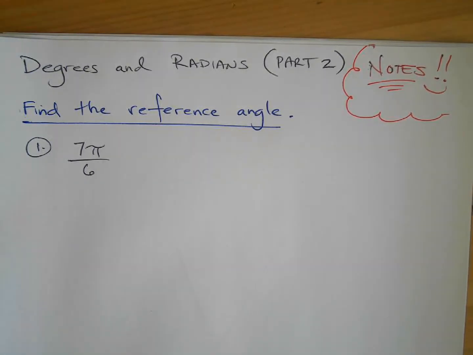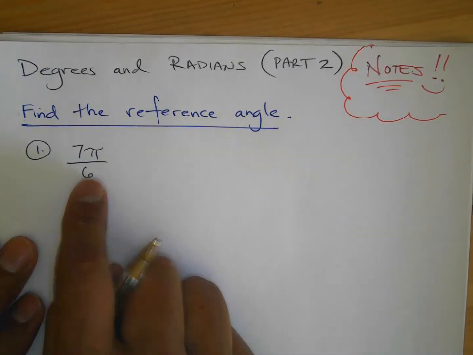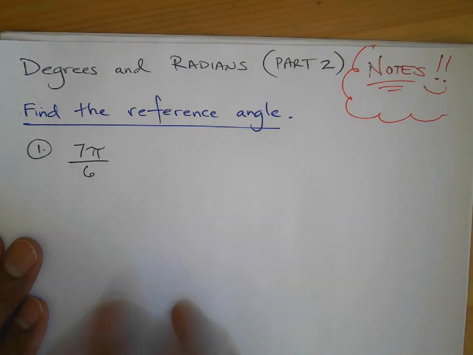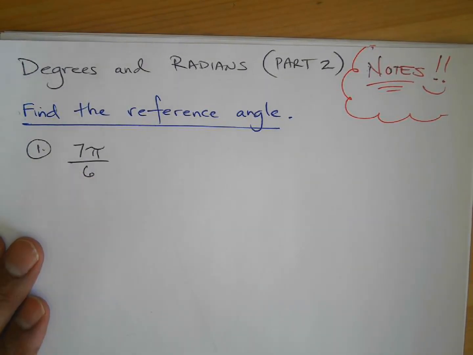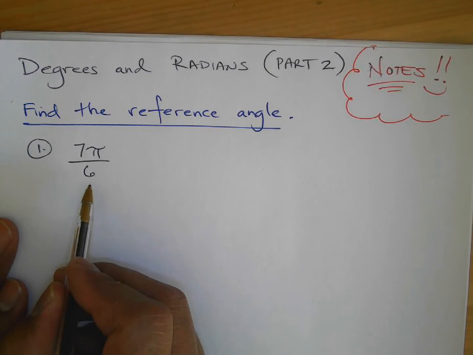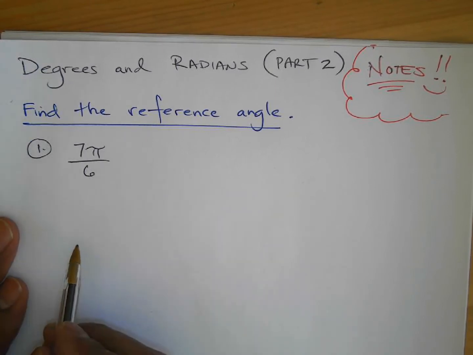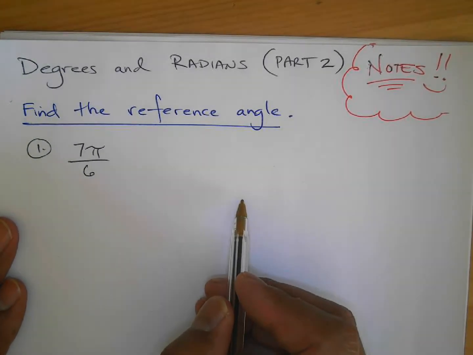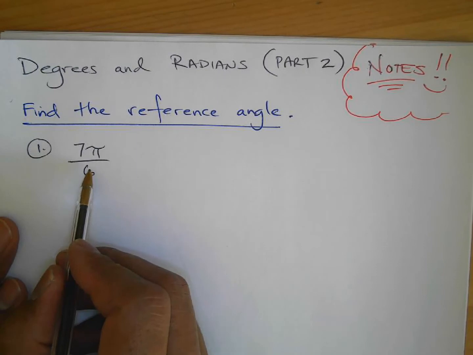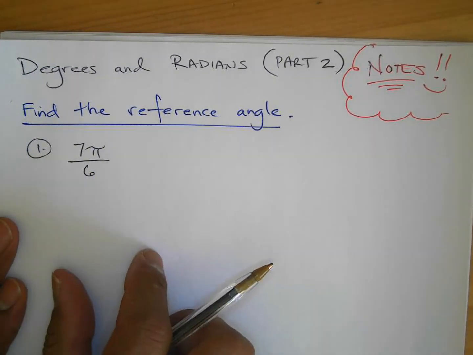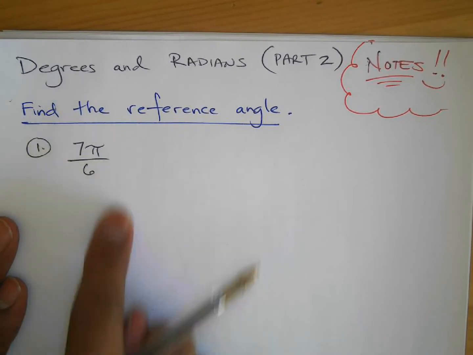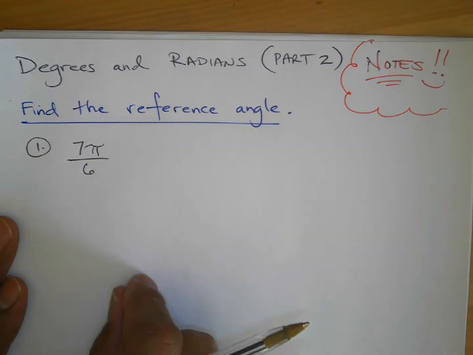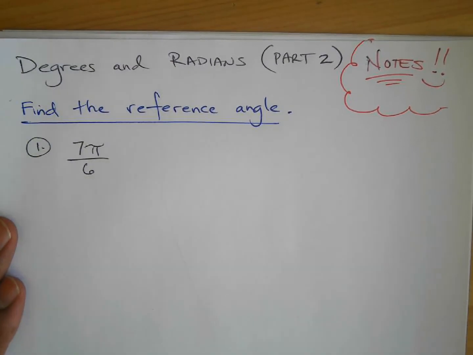Well, again, you're not too familiar with radians. This is a new unit of angle measure for you. So what you're actually going to do is first, right, every time for angles and stuff, you're more familiar with degrees. So what we're going to do is we're going to convert to degrees. We're going to solve it and get our answer in degrees, right? And then we'll convert it back to radians. So we're gonna start with radians, work in degrees, and then when we get the answer, we'll provide the answer in radians.